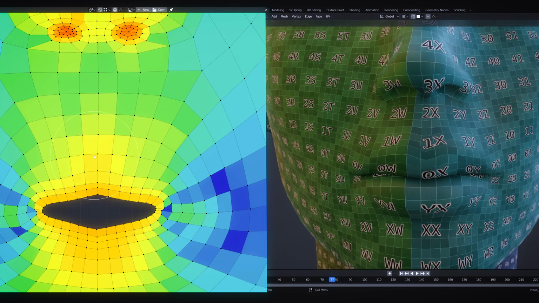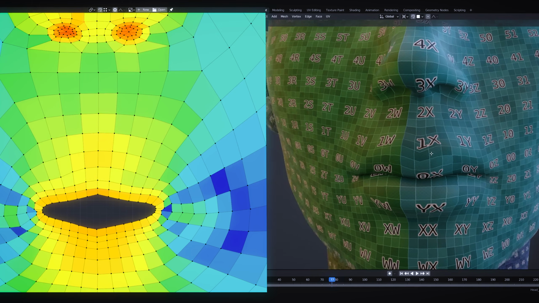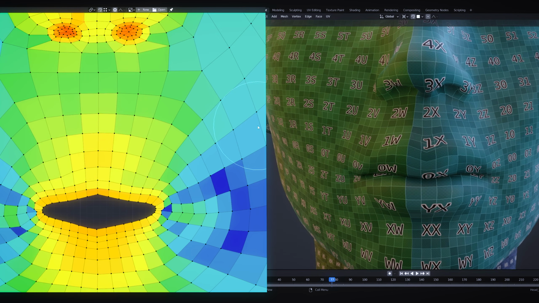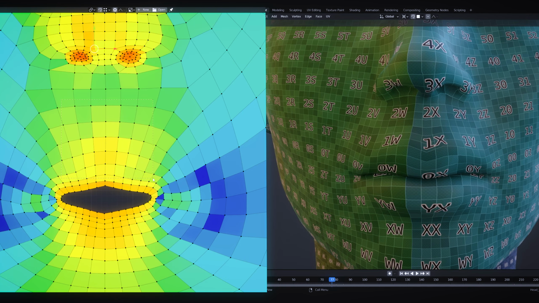A little bit of relax here. Let's see the kind of result that we're getting from that. Ideally, as much as possible, we really want this kind of checker to continue nicely across. So we don't want to have a bit of a dip like that. It's not really nice. So I'm not sure that relaxation is going to give us the kind of result that we want, but let's try an unwrap again of these particular polygons, or of these particular UVs.